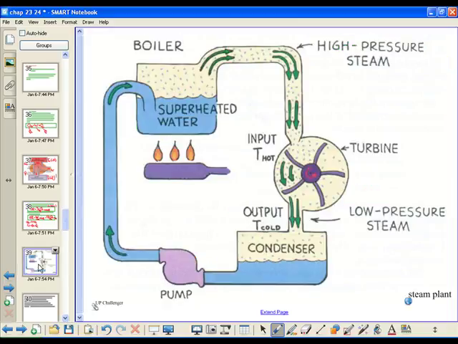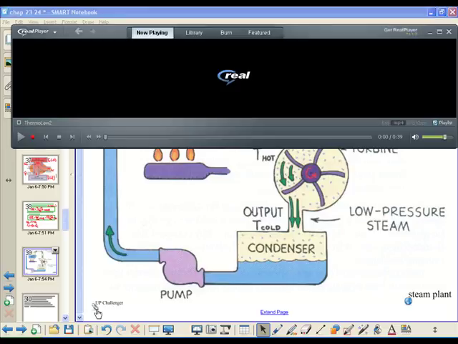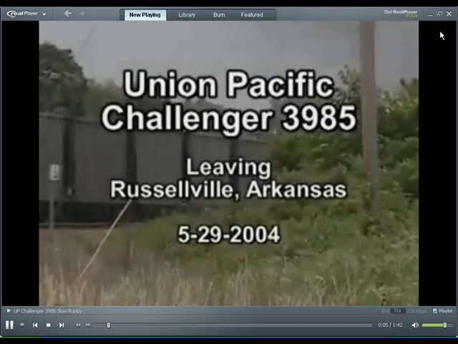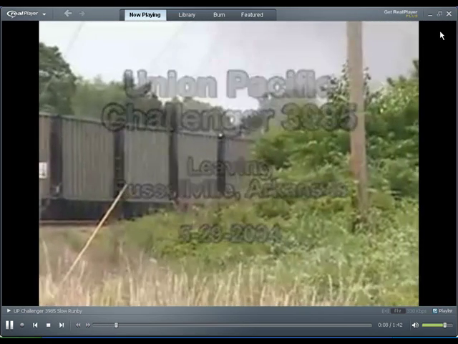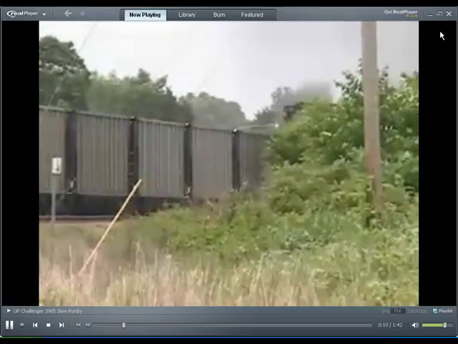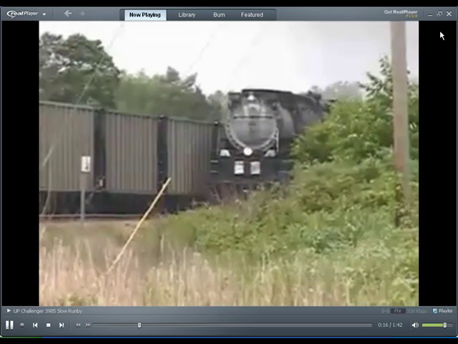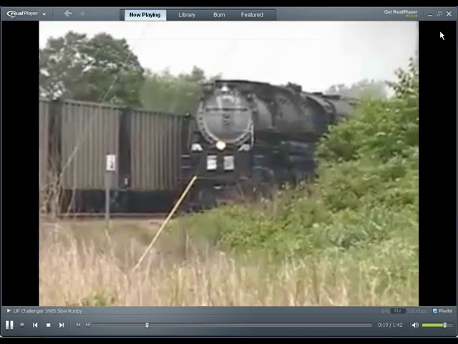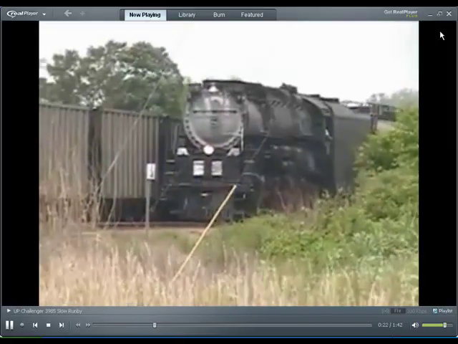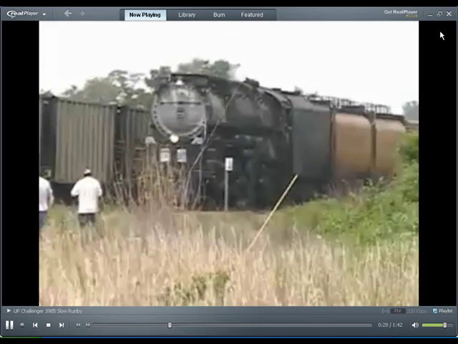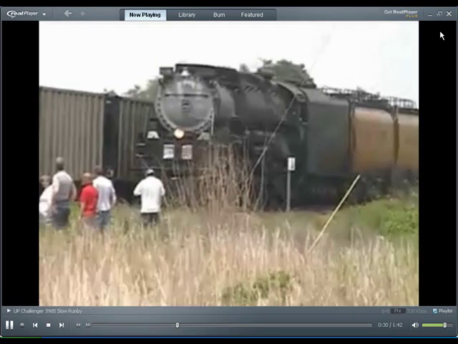So, a steam plant. And I have a little video of a steam plant here before we talk about the next one. Now this is a mobile steam plant. This is a steam plant that moves. Now this is an open cycle. It actually expels the water at the end. Now kind of look where you can see the engineer. This is a 4664 Challenger locomotive. This is basically the largest locomotive in the United States that's still in operation. Not the largest that ever were, but the largest that's still in operation.